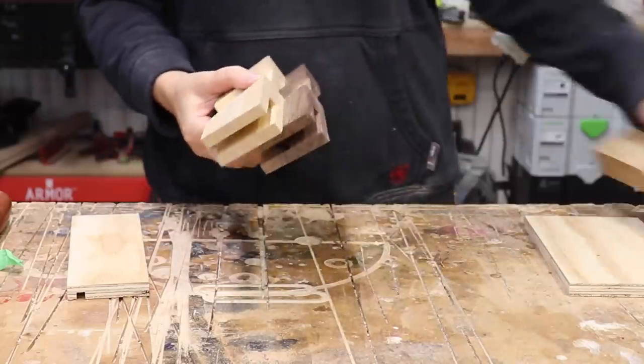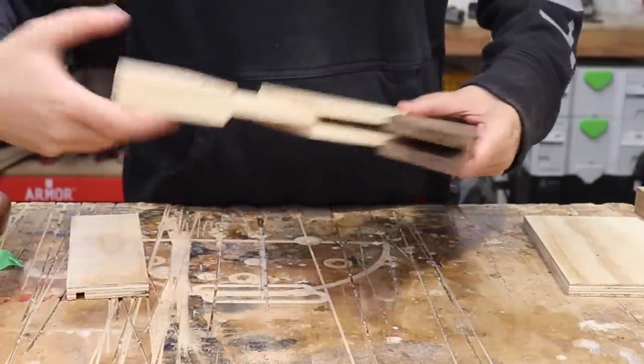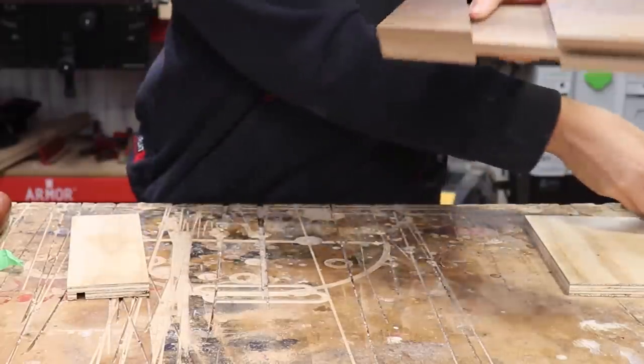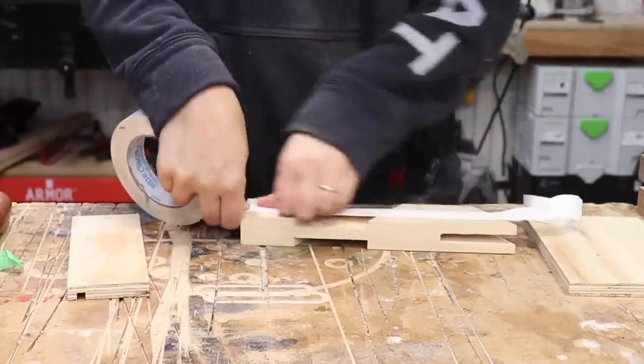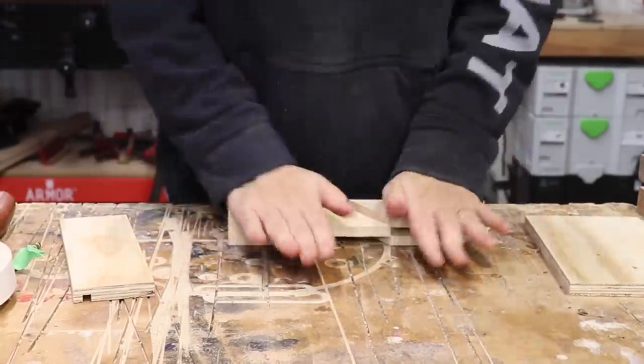Now, this doesn't fit right away because I anticipated needing to clean up the joint a bit. I used a blade that has alternate top beveled teeth. That's what leaves those lines. I could have swapped out to a flat top blade for a cleaner cut, but my flat top grind blade is full kerf and would widen the kerf on my sled, so I just didn't want to do that.